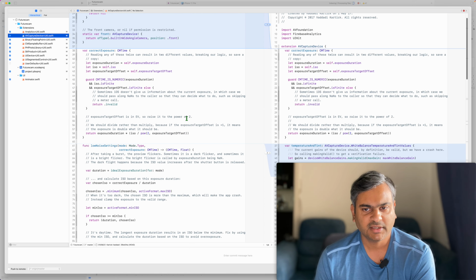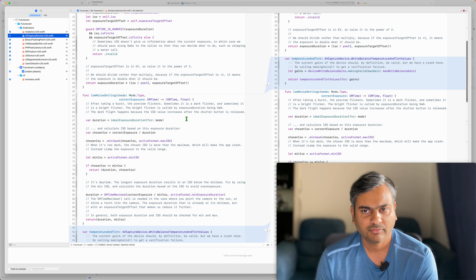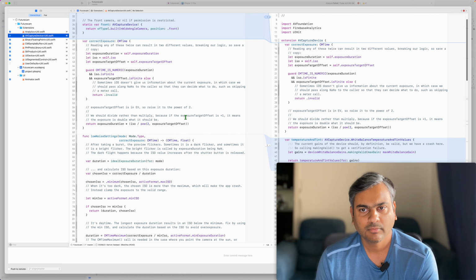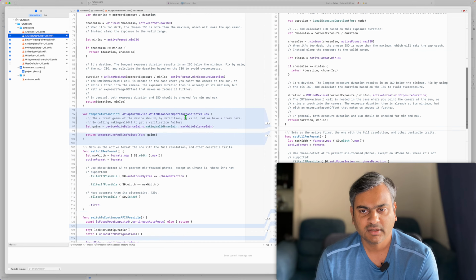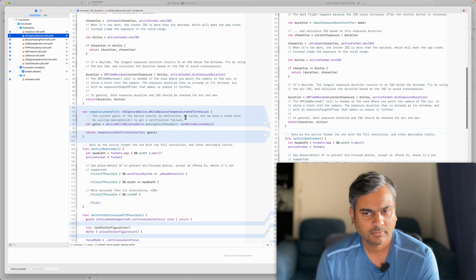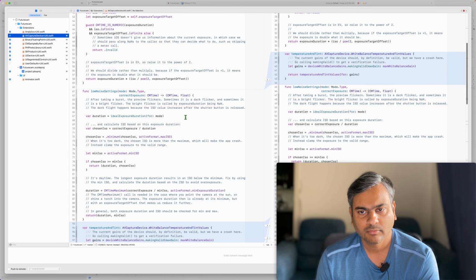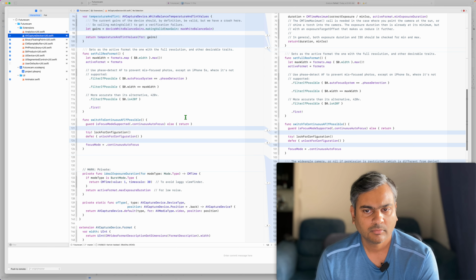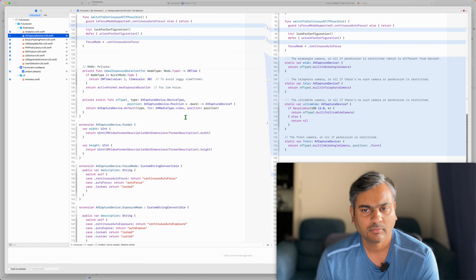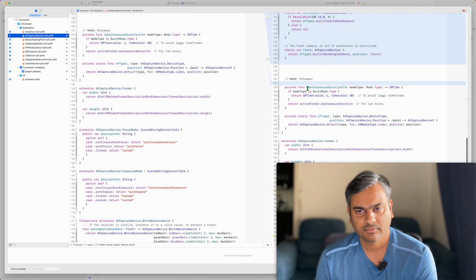AV capture device, we have deleted some stuff. The properties, oh, and then the statics.